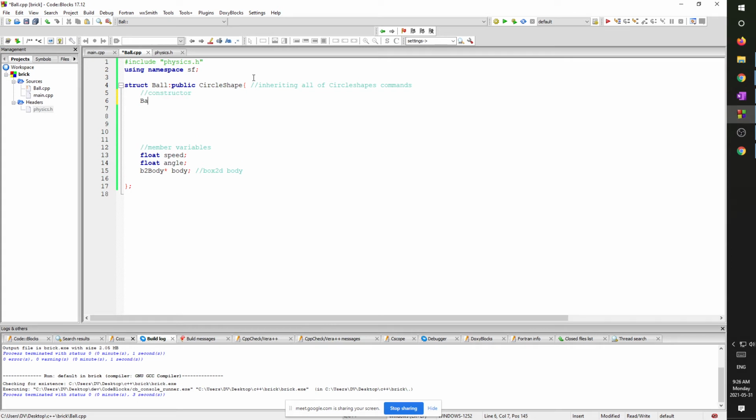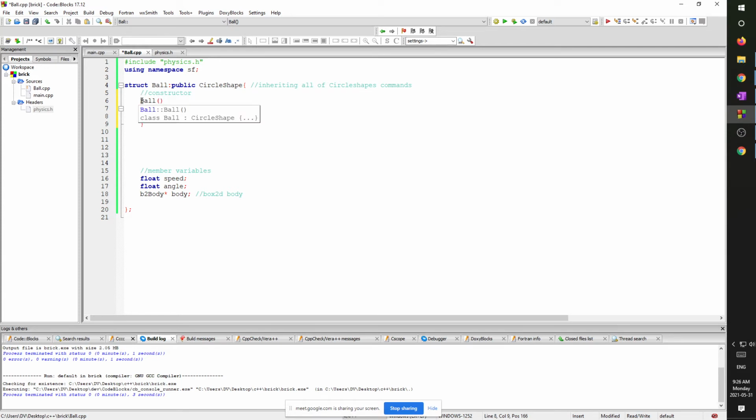So what you do is you write the name of your actual structure, and then you write empty brackets, and you basically make a function that's the name of your structure, and then this code will run only once when you make your object. So for instance, let's do this.